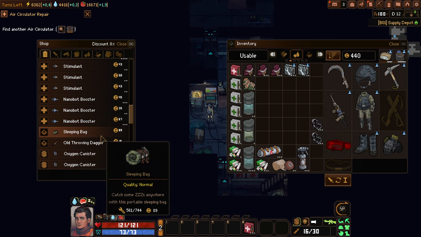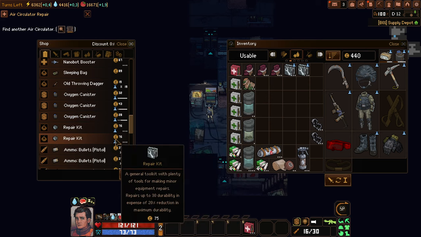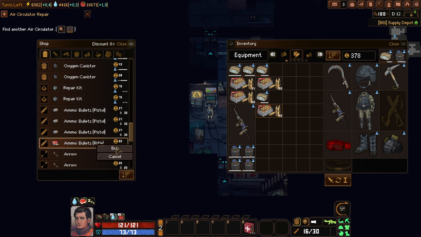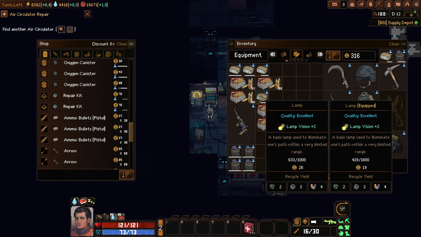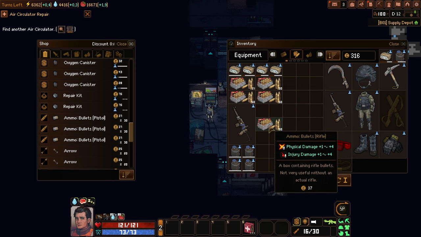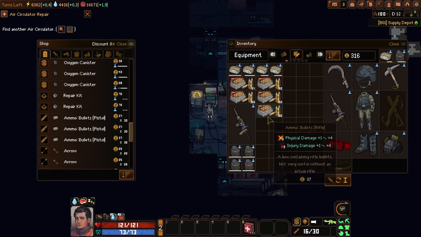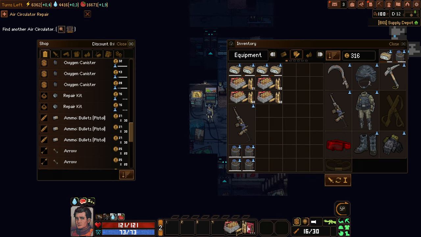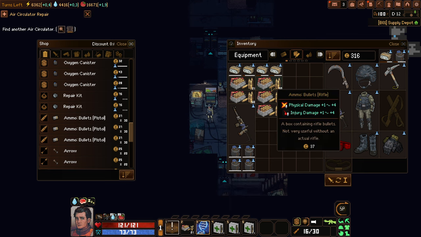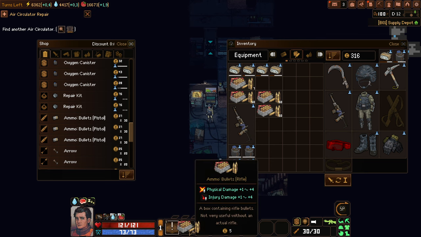Anything else I need? I mean, we even have a sleeping bag that we can buy. Yeah, bullets. Buy all of the bullets it has. I'm not sure how often they restock, but if you have seen my other adventure, I almost ran out of bullets, and that would have been a terrible thing to run out of. If I remember correctly, you can... Oh, yeah. You can put the bullets on the hotbar, and that will allow you to reload a lot easier.